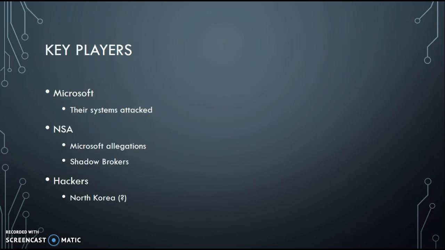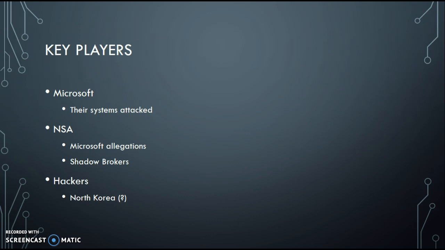There were three key players involved with these attacks. The first was Microsoft. It was a vulnerability within the Microsoft Windows software, and apparently there was an update that protected from this vulnerability that was set out, but if someone hadn't updated their software, then they wouldn't have gotten this update.